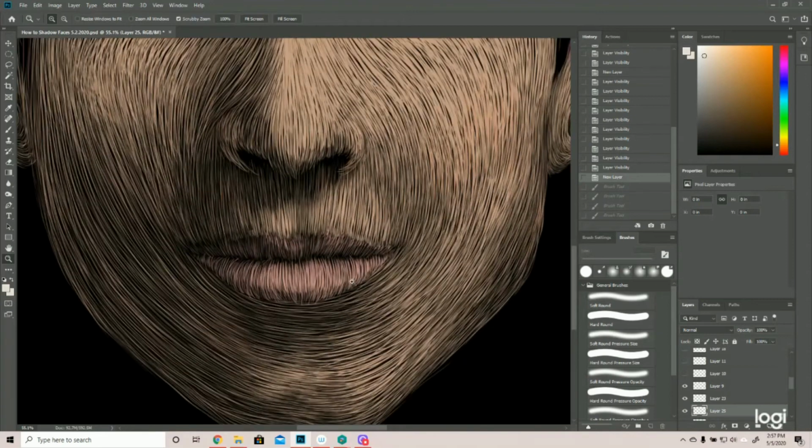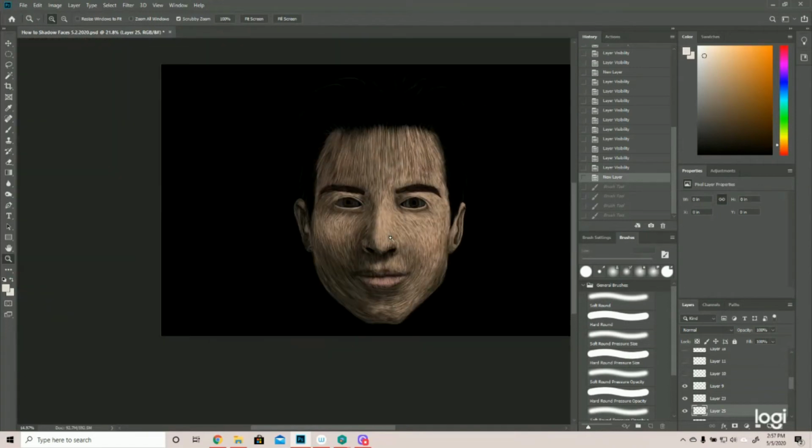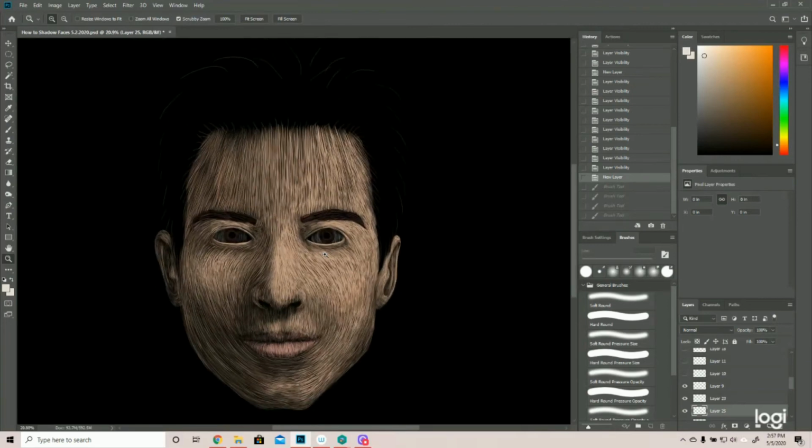So you're going to have that sort of area that kind of pops down here. The bottom lip is really going to catch a highlight, and as we flesh it out, it needs to be brighter than this. So this is just the preliminary part of getting the lips sort of sketched in place, just like we did with the face, and we'll be adding more to that as we go.